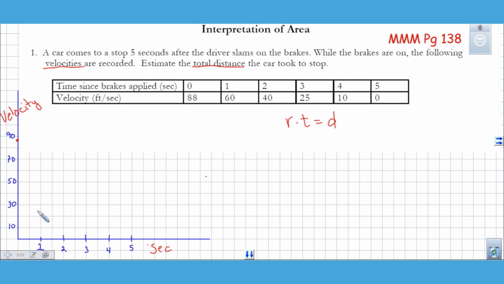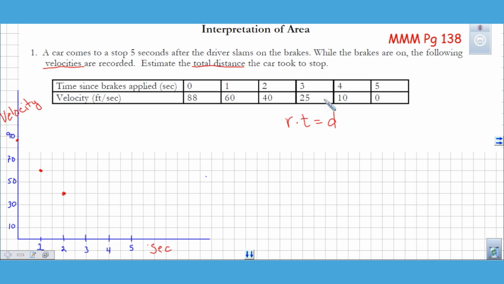Now, y'all, this is not to scale. Y'all do know that, right? These are scaled by 1. These are scaled by 10. But we're just doing a little sketch. At 2, he was 40. There we go. He was going 40 feet per second.